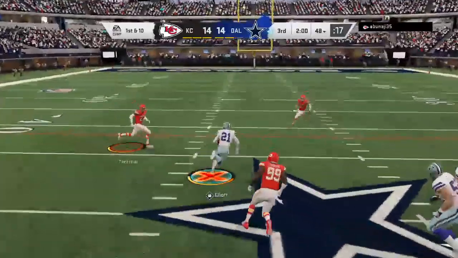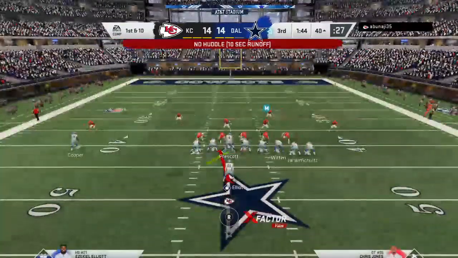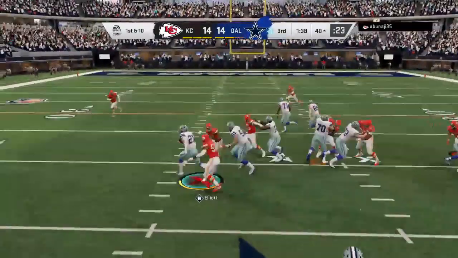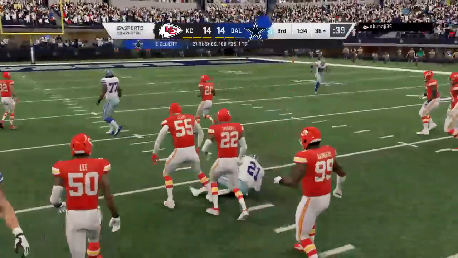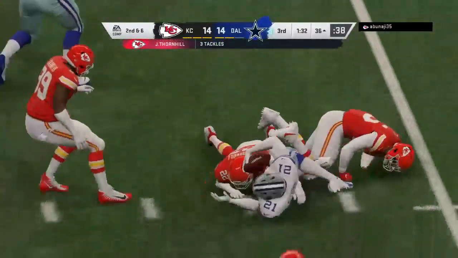A 20th carry here for Elliott. And he's able to get this one down to the 40-yard line. It's a gain of 12, and the Cowboys pick up the first. So now 1st and 10 in Chiefs territory, right at the 40. First down run with Elliott, going to go for about 4. They give him 4 yards there. It'll be 2nd and 6.